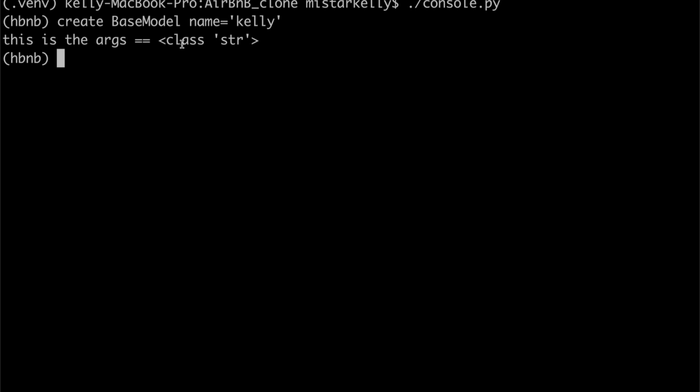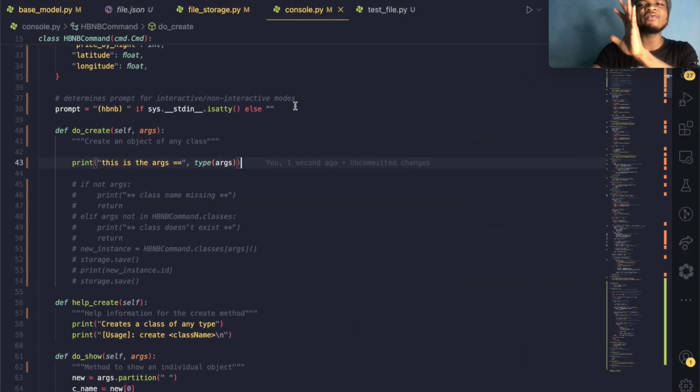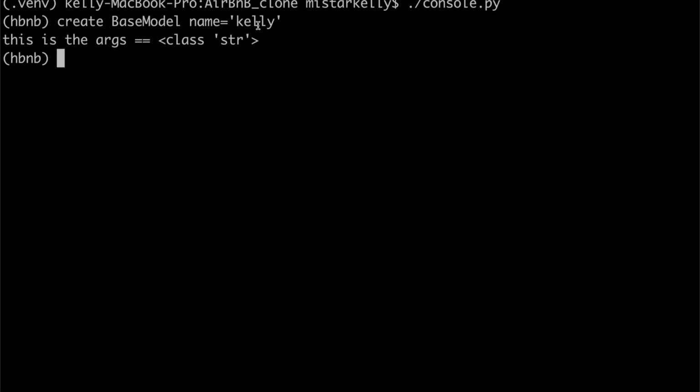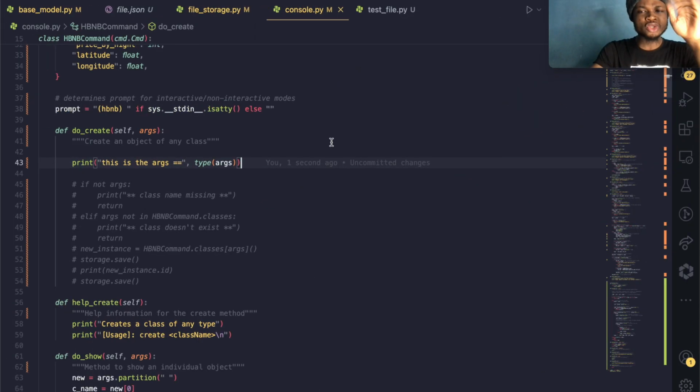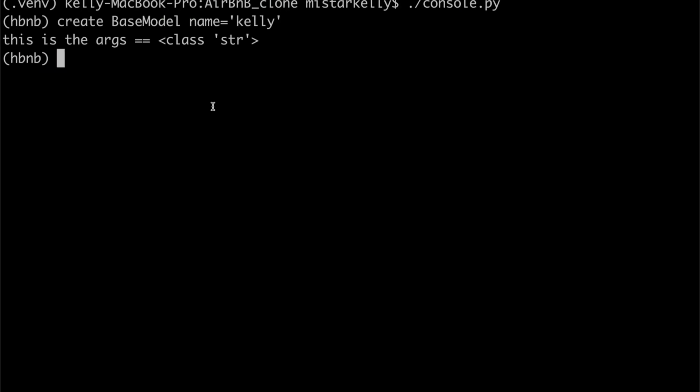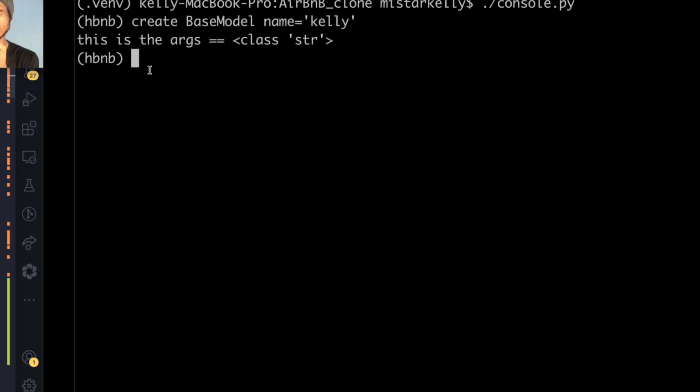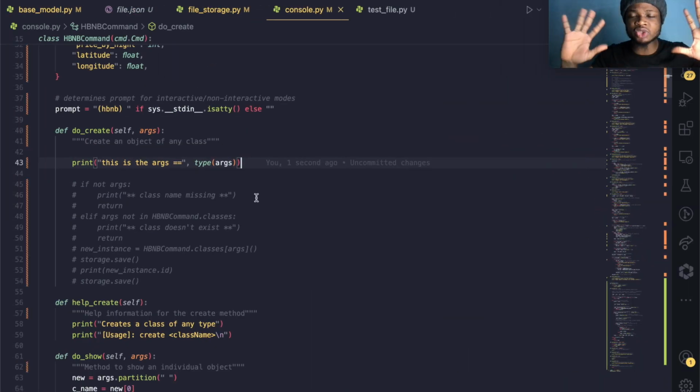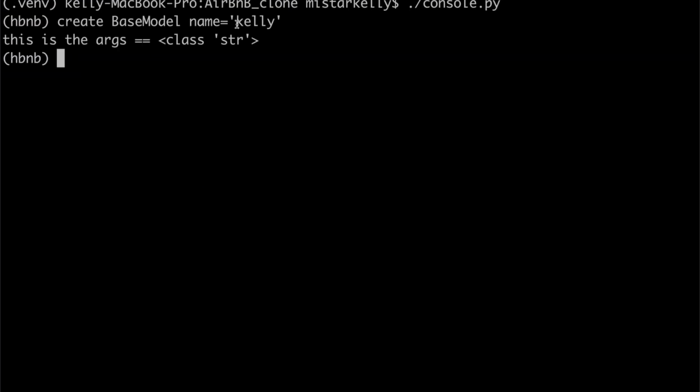Wow, that means this args is represented as a string. Valid hint. Thank you, my dear friend, which is the type, for giving me a nice hint that this args is represented as a string. So if this args is represented as a string, and right now I want to get this first item over here as the name of the object that you want to create, what can I do? I can start thinking, is there any string method that can help us get all of these commands one after the other?